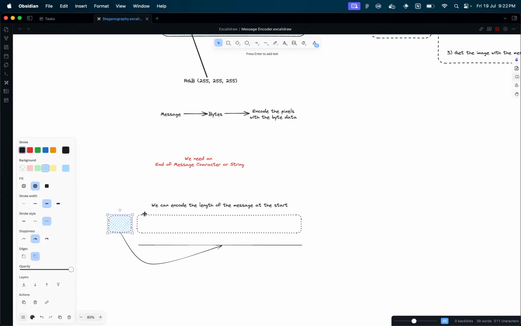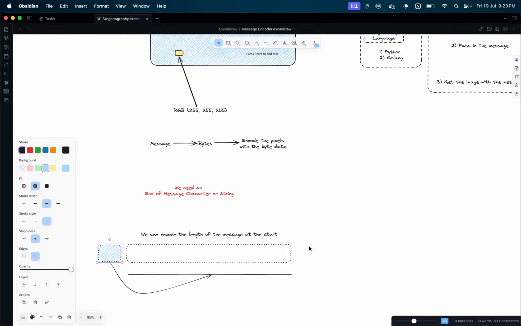So this one should have a fixed length size. 32 bits, 60. Okay. We had to figure out our max length, and based on that we can decide on the size that is required for this starting part. This will be constant for any message, and then after that we only read that length size.